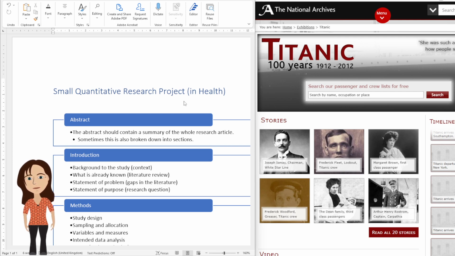So the whole process really begins with an observation. That's the way science begins. We have an observation and we go, oh, that was interesting. I wonder why. And then from that, we come up with a research question. And then from the research question, we design a study to collect data, which we then analyze to try and answer that research question.